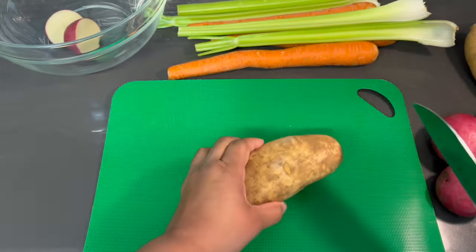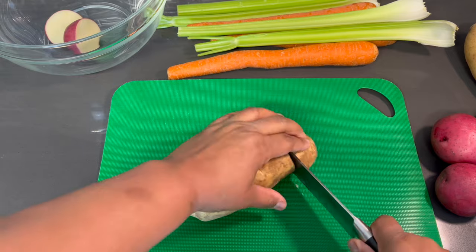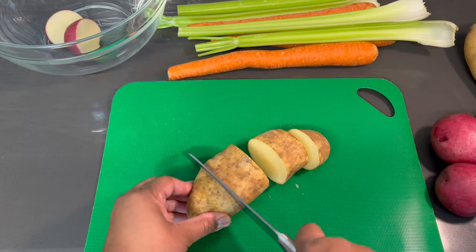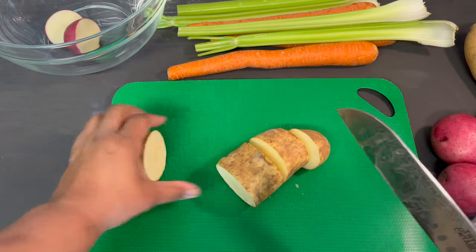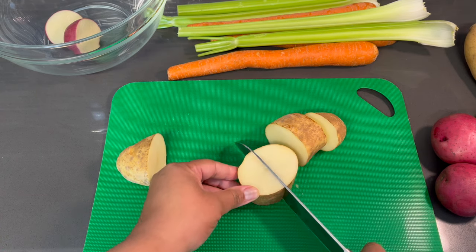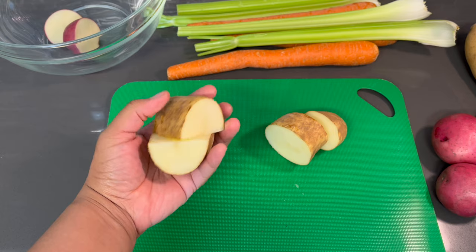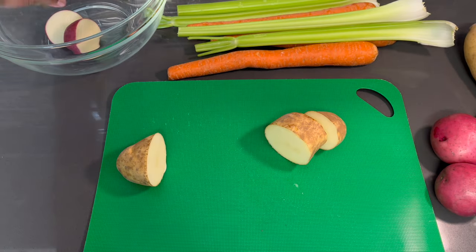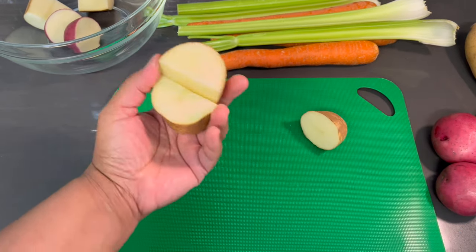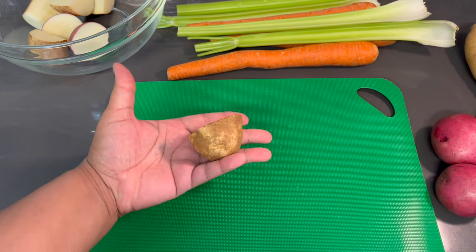And for the russet potato, I'm going to cut these into chunks. Just like that. And because of their size, like this one right here, this middle part, I'm going to cut it down. You can cut yours any way that you want. See, this is fairly a good size. You can cut yours any way that you want. You know, this is just what I'm going to do because of the sizes that I have. Okay? And these pieces can stay just as is.